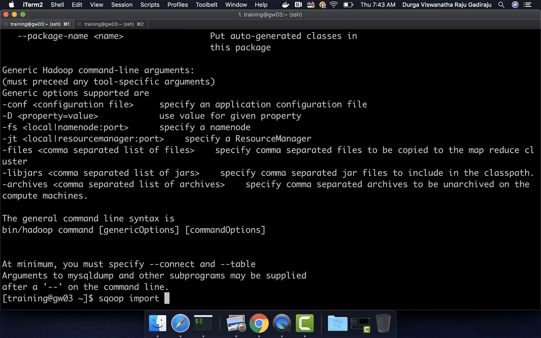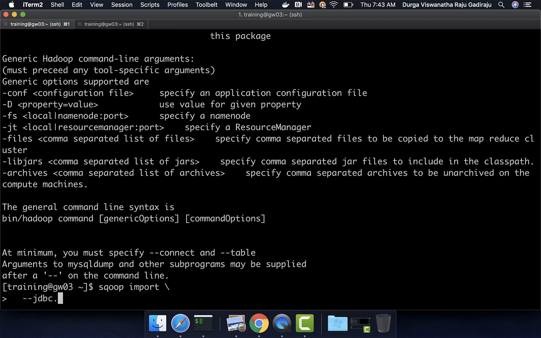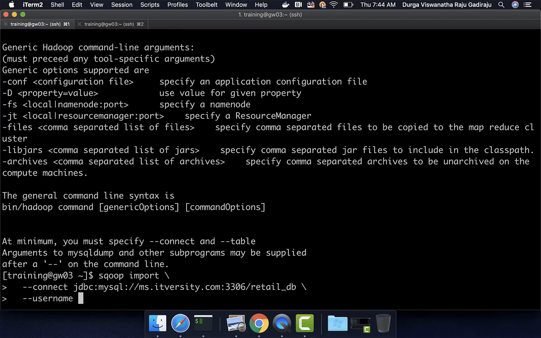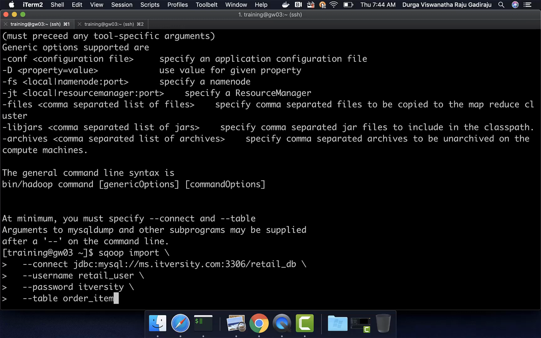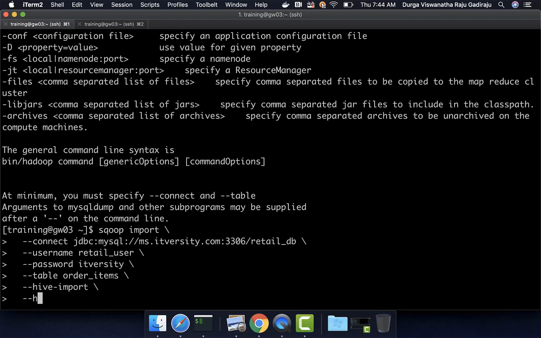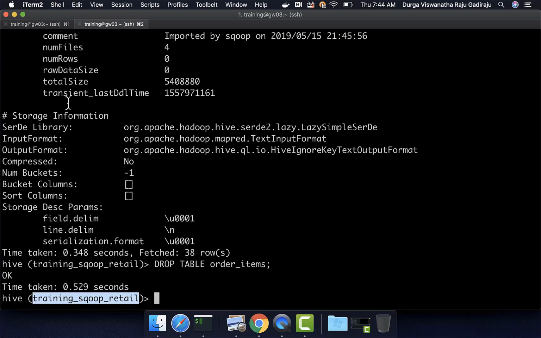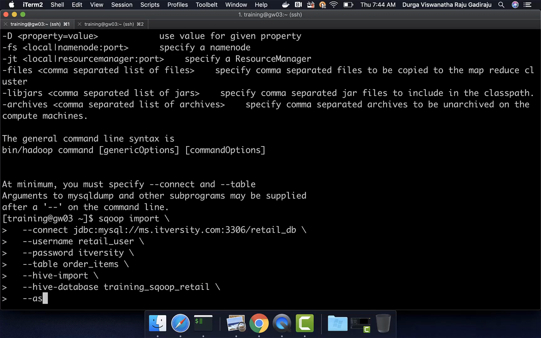So let us say Scoop import, and then as part of the connect, jdbc:mysql://ms.itversity.com:3306/retail_db, username retail_user, password itversity, table order_items, Hive import, Hive database, which is nothing but training_scoop_retail, and then as Parquet file to import the data using Parquet file format.